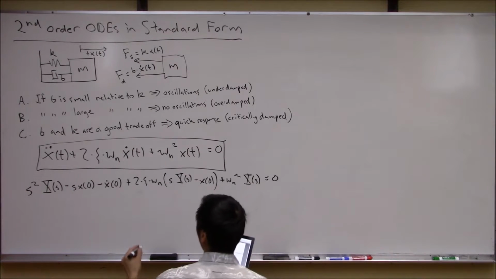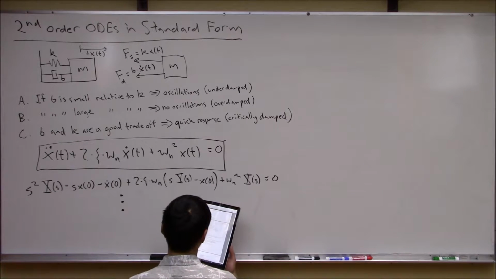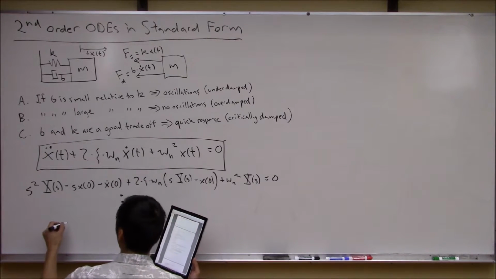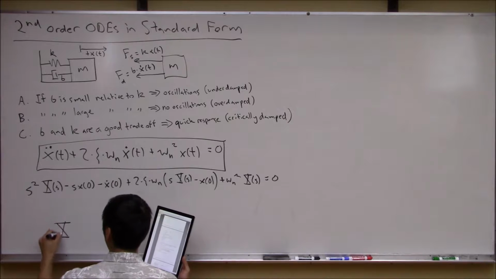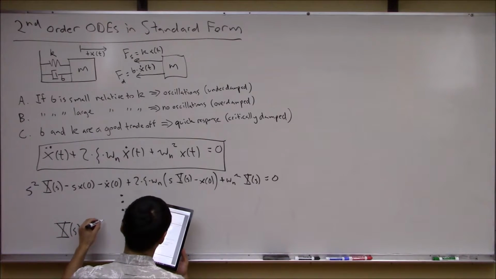Okay, so now we got an algebra problem. Solve this sucker for x of s. I'm gonna skip the boring steps. Feel free to run to Mathematica and do that if you like. Why don't you just take my word for it that if you do this properly and work the algebra out, you get something like this. This is going to be s.